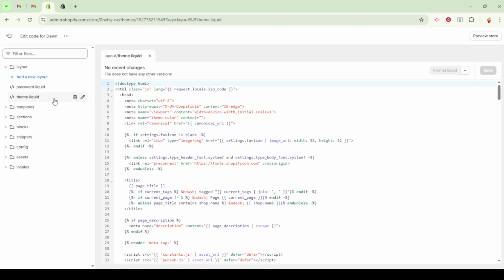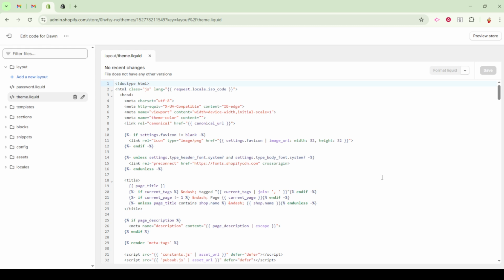Once you've found the right place, it's time to start modifying the CSS. First, you need to identify the correct CSS selector for the strike-through price. Commonly, this would be something like .price__sale .price-item--regular or a similar compare at price selector. Now that you've got that, let's go ahead and change its color. You do this by either adding or altering the color property within the identified selector.